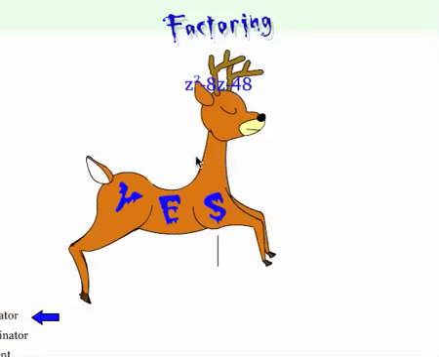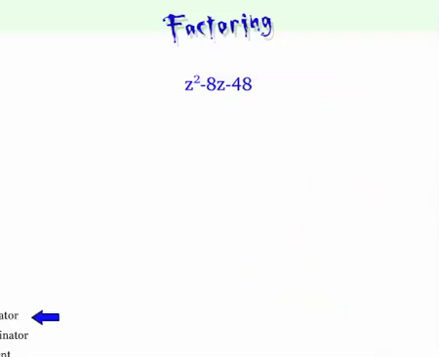Okay, maybe we have time for one more. So we're looking for two numbers that multiply to give negative 48, and then subtract to give 8. Okay, 6 and 8 doesn't work. 12 times 4, oh, that works fine. So Z minus 12, Z plus 4. Now in this case, it's different signs. The larger is going to be negative. Okay, well, that's it.